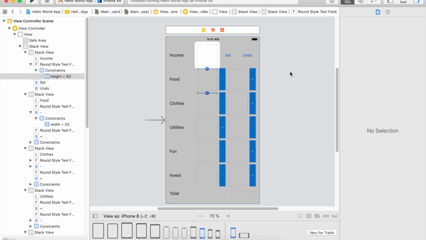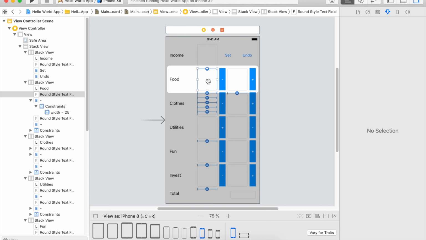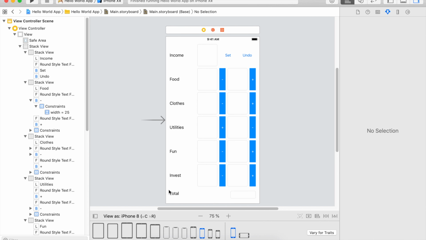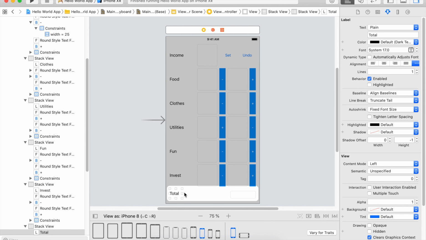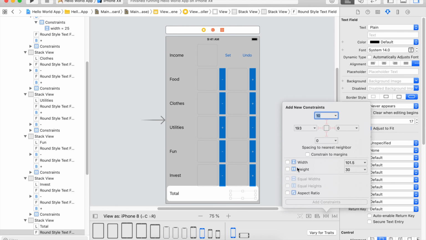Problem is my button is a bit ugly. I'm not sure I like it. Let's give this a height of 50. See what happens.